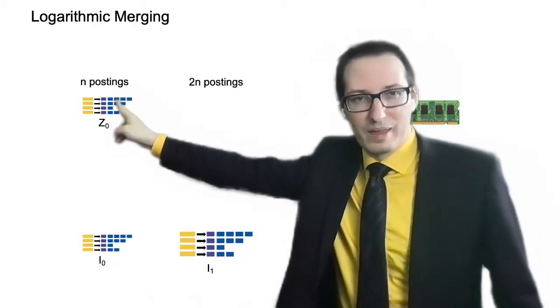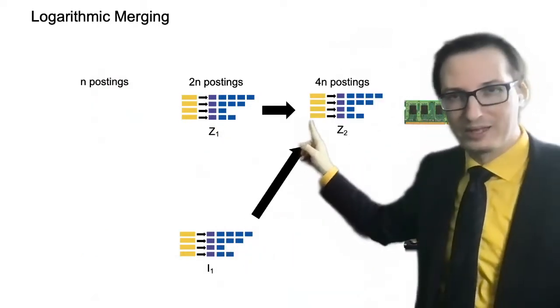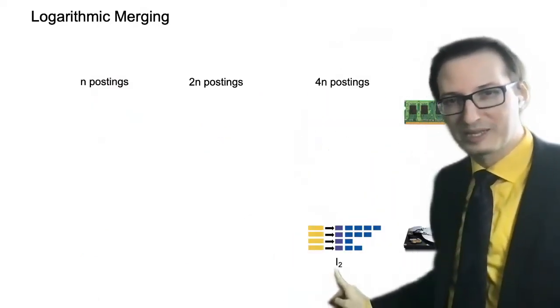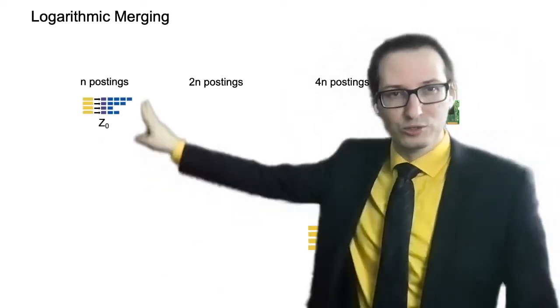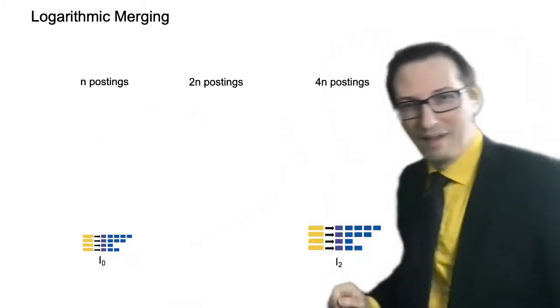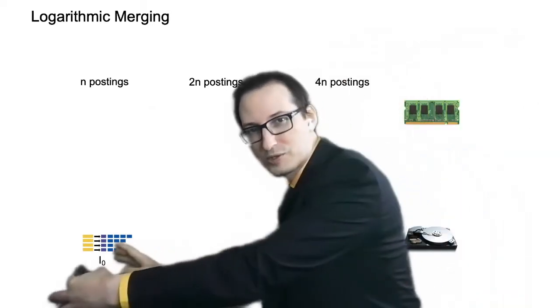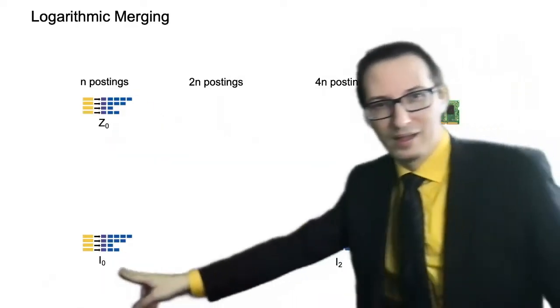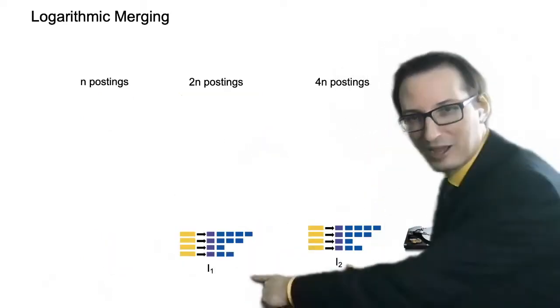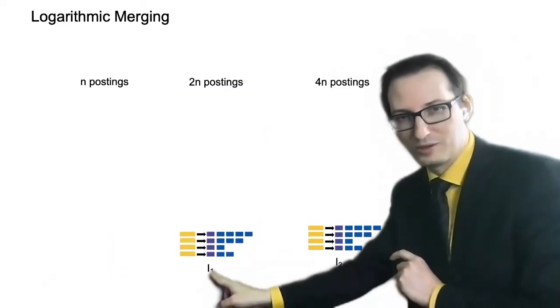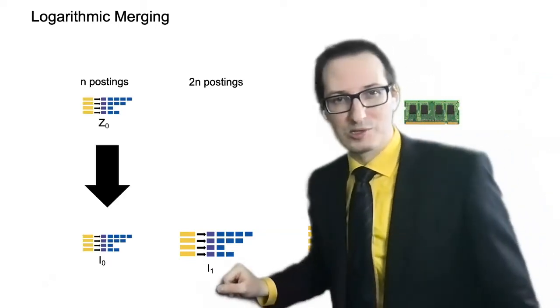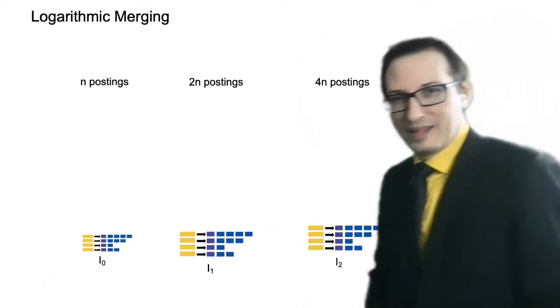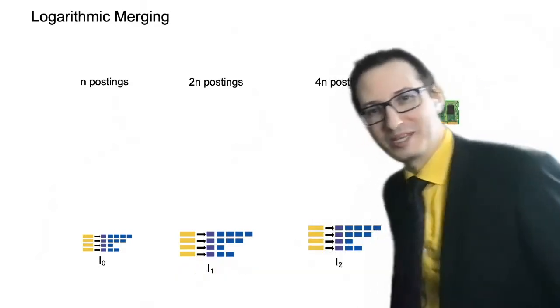Next, I'm full again with n postings. So I merge these two, but then I also need to merge that, right? So I now create 4n postings and put it back on disk. Now that's level 2. Then I continue, I fill memory and I put it in there. Now I have a quadruple size index plus a normal size index, and I continue accumulating. So 3 places again to look. Then here it's full, I merge it back. Now I have 2 indices on disk, the double and the quadruple size, and so on, right? I continue to merge. Now, I know you're smart and you probably recognize counting in base 2 with what was happening in there, right? Look at it again.